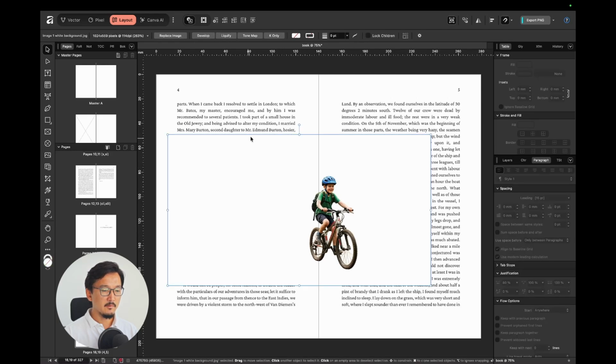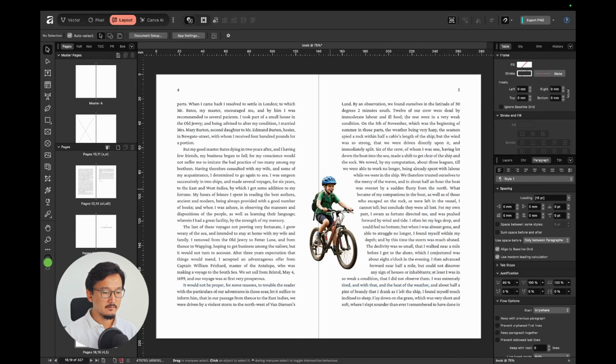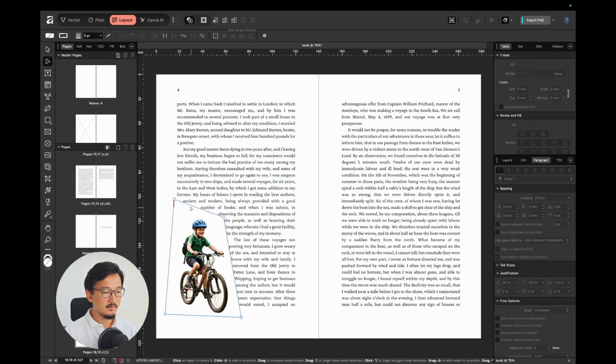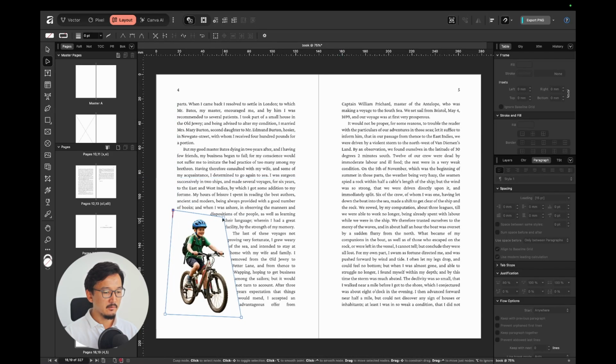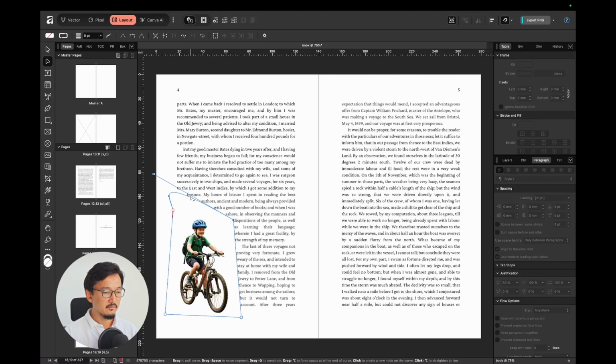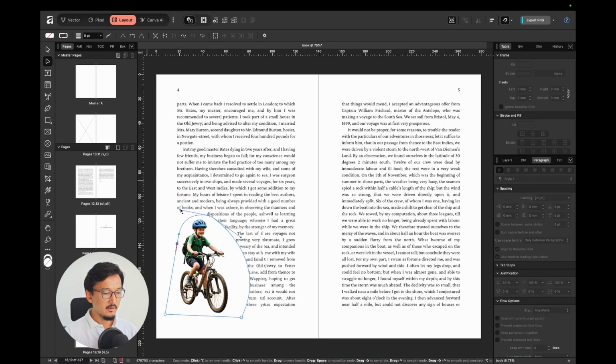It's because the image is placed on the foreground. We need to move that to background or send it to back. Now we have it here. Let's go to Edit Wrap Outline once again, and here we see our outline. Okay, like that. And we can also change the curvature of this shape, something like that. Let's bring it here, and we can add more dots here, like so.